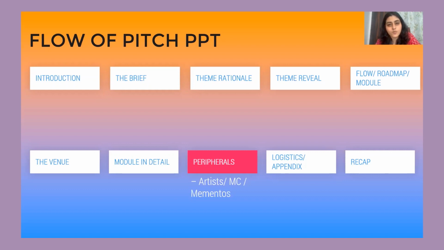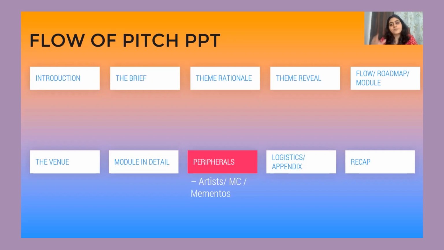You should put them after you've spoken about the event flow, unless your MC is somebody really important to the flow of the event. So if you were doing a fireside chat with a celebrity and that's the MC you're talking about, then you should put it in the event flow. Or for example, there is an artist or an entertainment act that leads into the launch of an event, launch of a product, or leads into the opening AV playing, then it becomes an integral part of the event. And that's when you should put it along with the event flow itself, right?